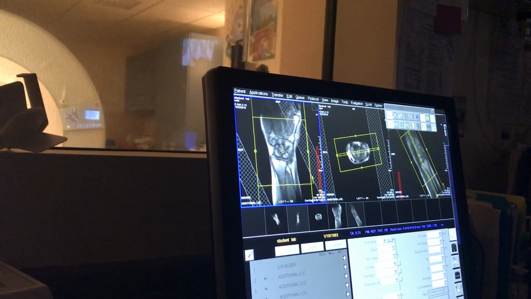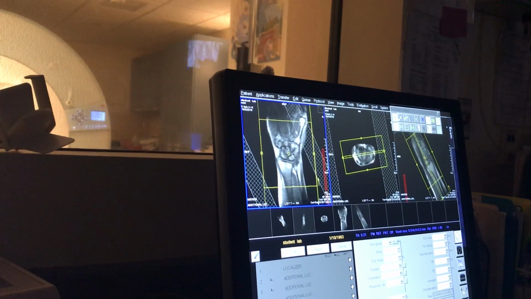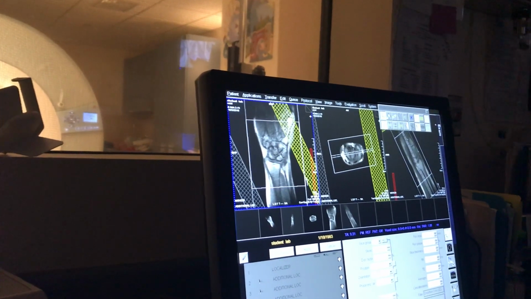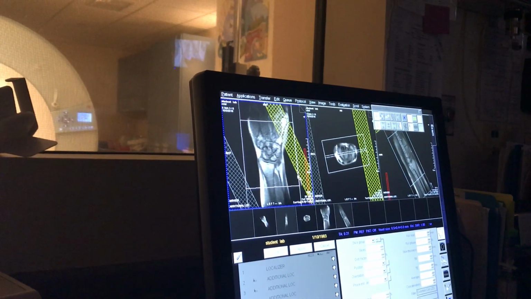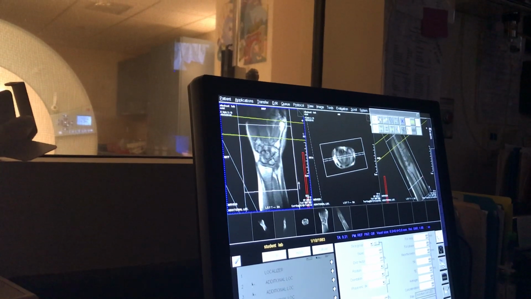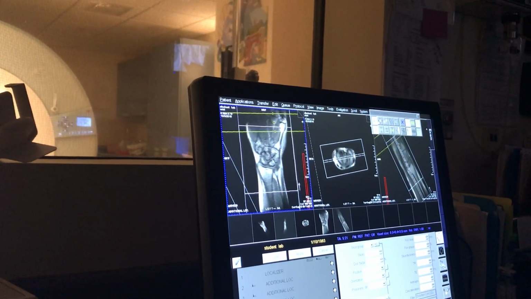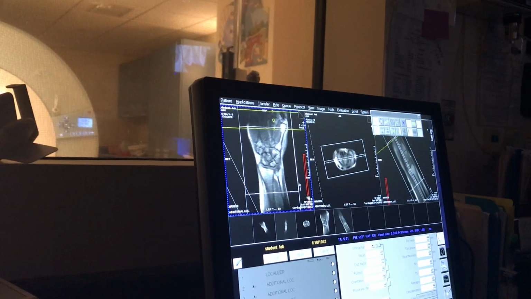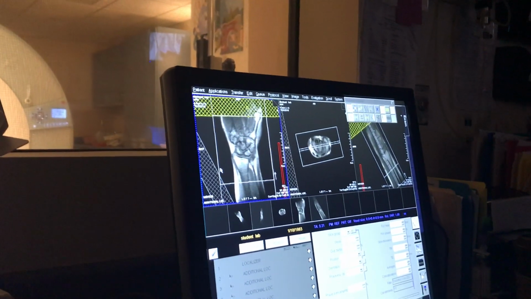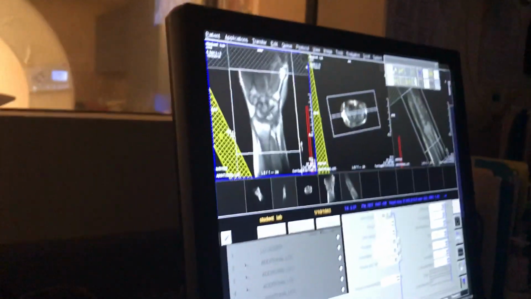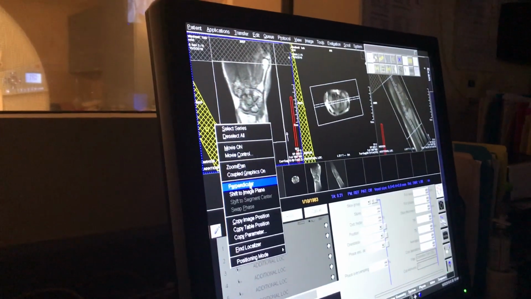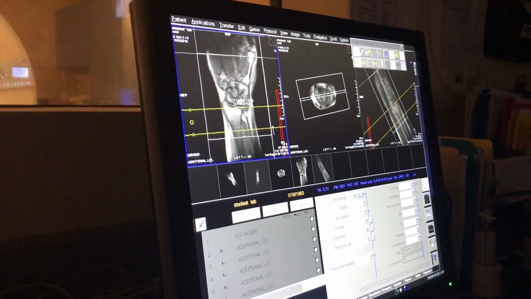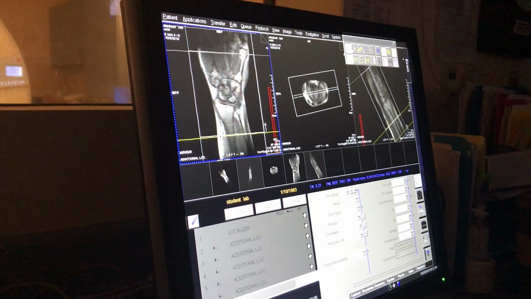And then these sat bands are for flow. So we're going to click on one sat band on our coronal image and hit perpendicular on our coronal image. Position it superior to our slice. And then we're going to click on the second sat band while we're on the coronal image and hit perpendicular and position that below our slice.